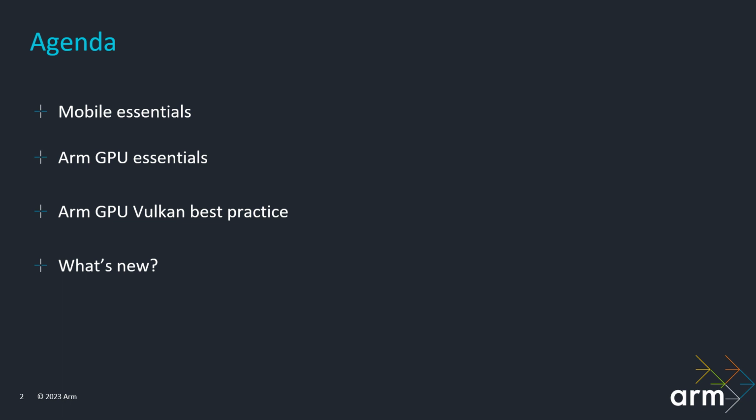We're then going to look at the GPU architectures that we choose to build to fit this mobile platform and how that translates into Vulkan best practice. How do you use the API to get the best out of these platforms? I say ARM GPU because that's what I can talk about with some confidence. However, most of this advice is common to all mobile platforms. To wrap up, we're going to look at what's new in the ARM Mali GPUs and the ARM Immortalis GPUs this year.